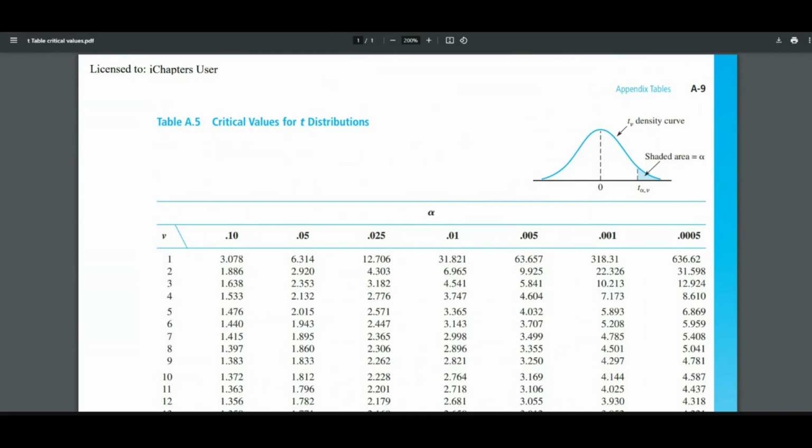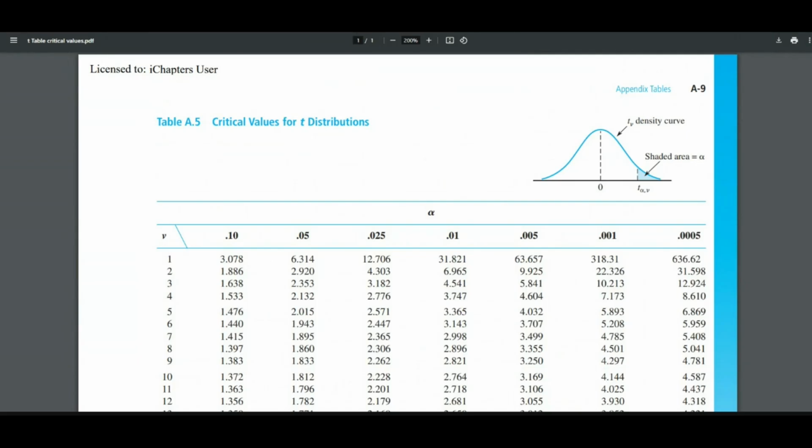You can only give me a range. You don't know exactly how much. It's even smaller because you notice these areas are getting smaller and smaller. This table is actually easier to use. It's the tail, and you know p-value is all about the tail. So this area is less than 0.0005. That's all you can say.